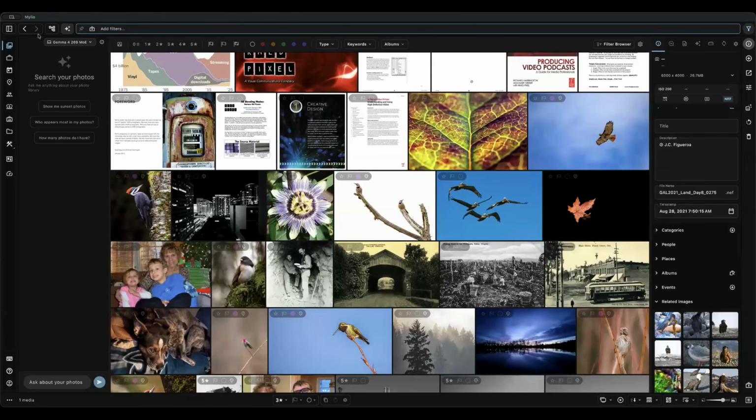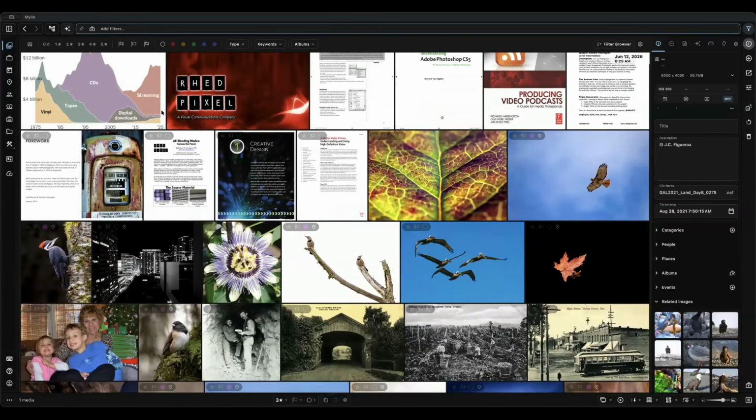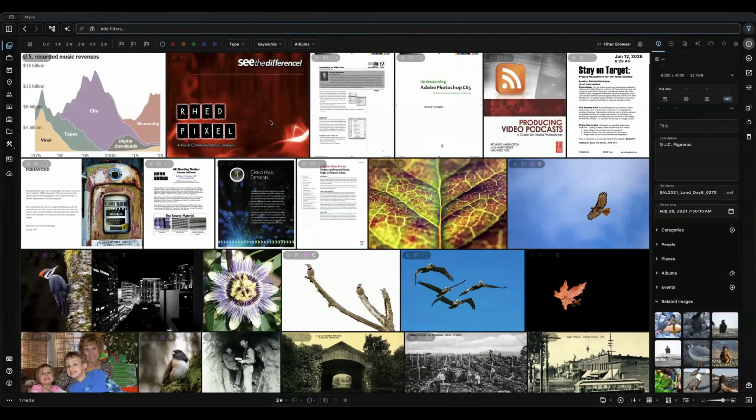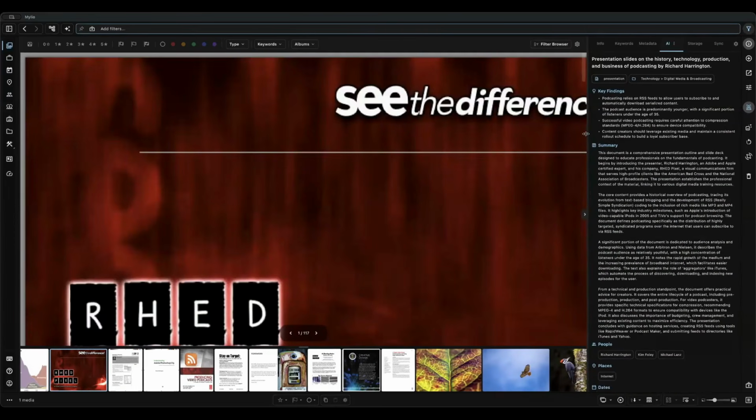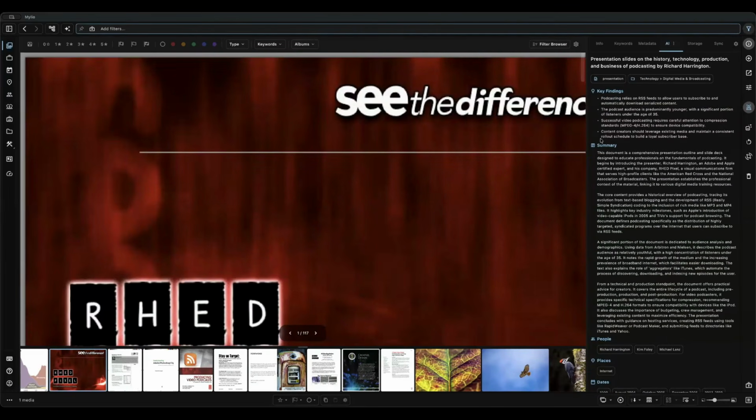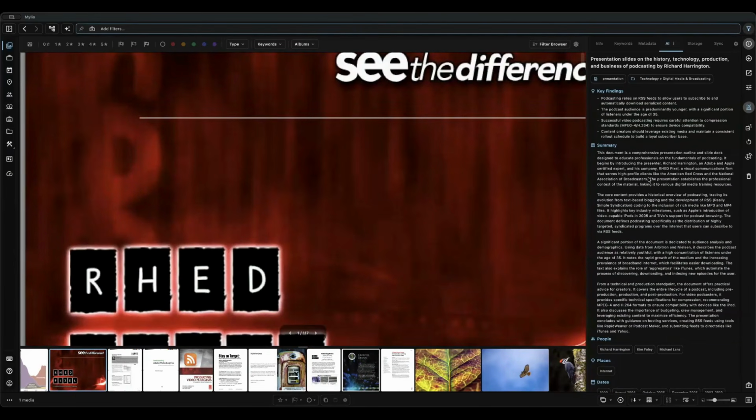One of the other features that we've added is the ability to do document processing during imports. If you have this PDF file, for example, this is a 117-page PDF. However, during import, it actually did a summary for me on the PDF itself.